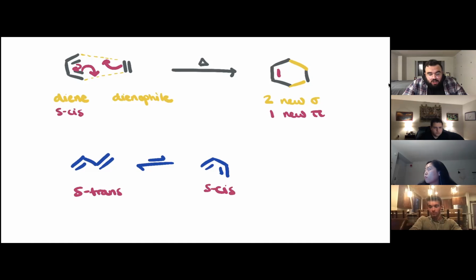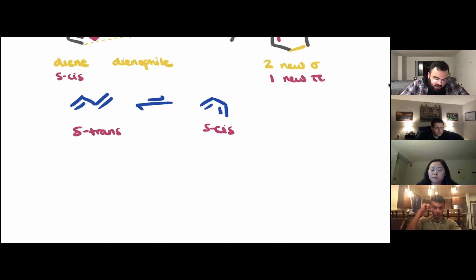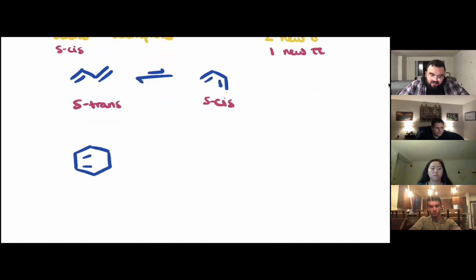Similar to things like chair conformations, you have these 2 different conformers that can exist, with the one that exists a little more being your S-trans, right? Because you have less steric hindrance. However, if you need to do a Diels-Alder reaction, it will rotate itself into S-cis, no problem. Where you start running into problems is if you have a ring like this, okay, so here you see that this is S-cis, but that's good because, because of the ring, it's locked into S-cis. And that's good for Diels-Alder.